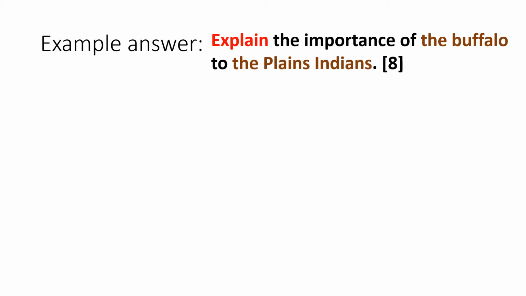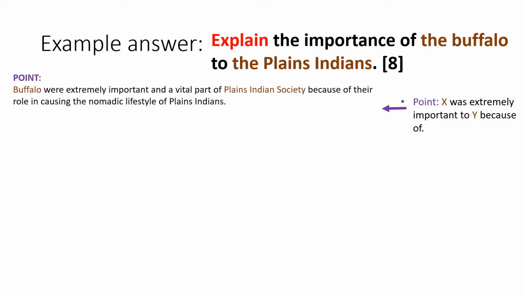So another reason that I'm going to give is that actually the buffalo were also important because they underpin the Plains Indians' nomadic lifestyle. So point being, buffalo were extremely important and a vital part of Plains Indian society because of their role in causing the nomadic lifestyle of the Plains Indians. Now I'm going to tell the examiner, well, hang on, what do I mean by nomadic lifestyle? What is this? What's happening here?